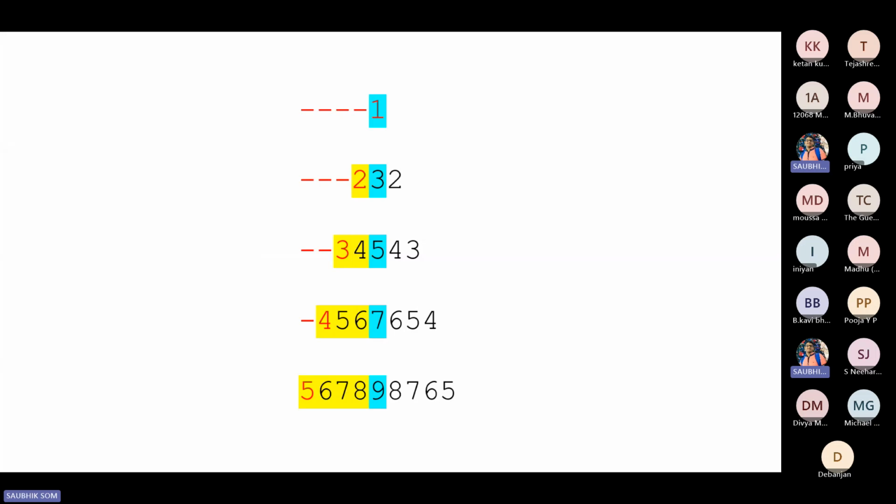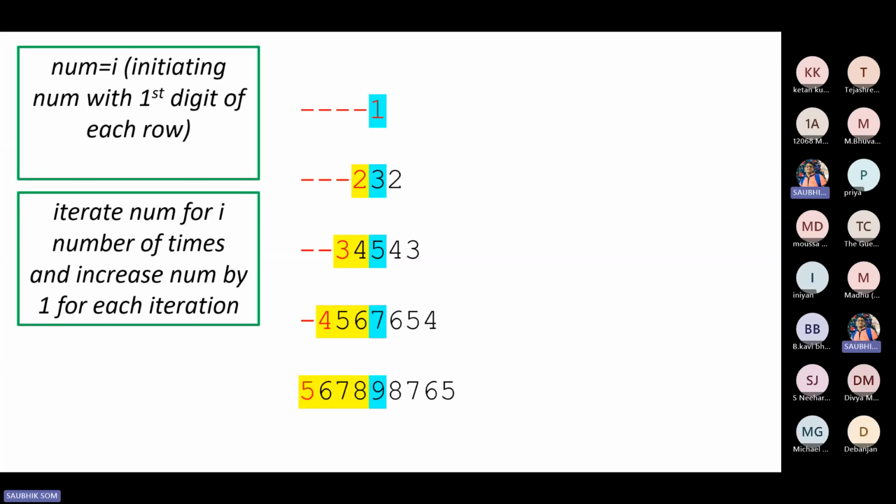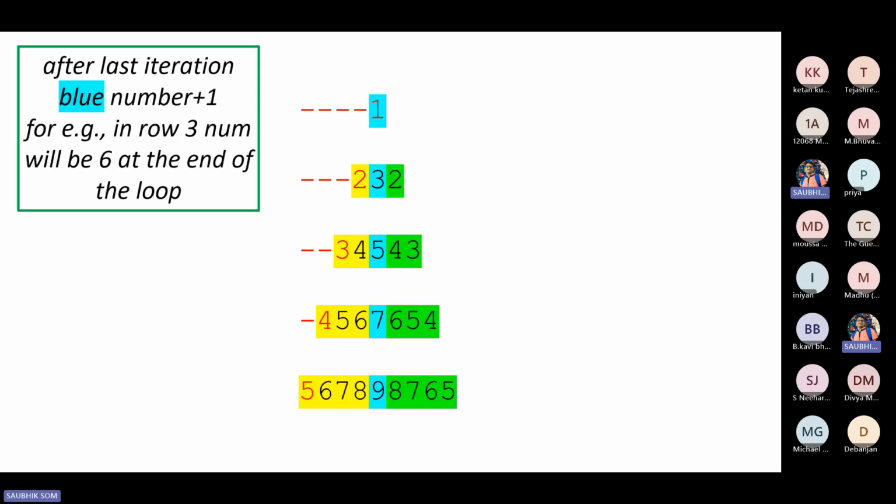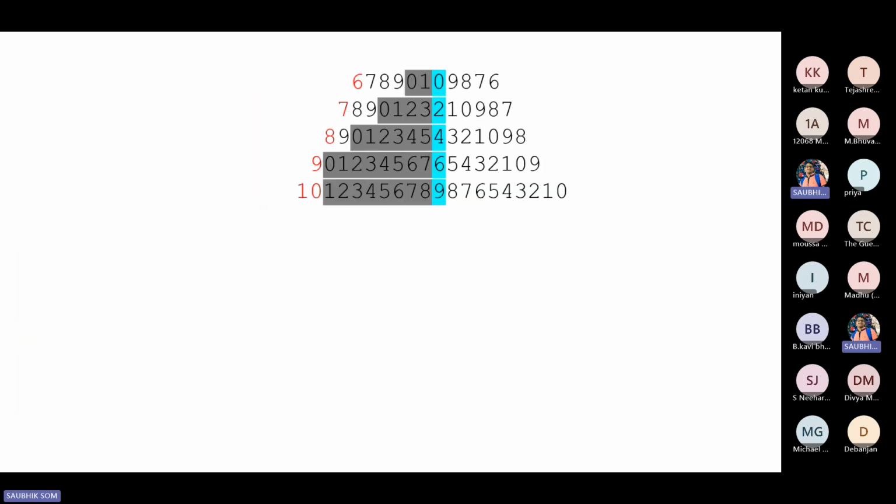Then we saw that at the decreasing row, it is just I minus 1, the row number minus 1, and we decrease it that many times. Then finally, for 2-digit numbers, we just divide by 10 and put whatever the remainder is.